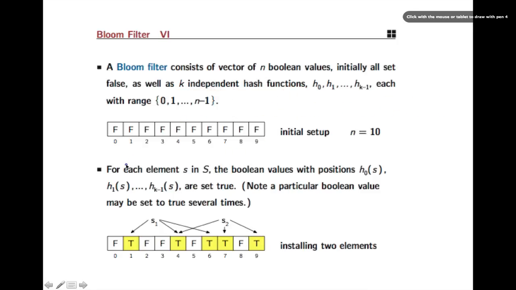So to map elements in the set into our table, what we do is we use these k hash functions to get k values that are indices into the table, and we set these values to true. So if we want to install the two element s1 and s2, and we have three hash functions, then this is how it looks that we map s1 to three locations, we map s2 to three locations, and we set all of these locations to true.